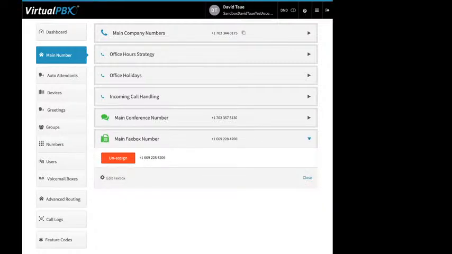Main fax box number, you're allowed to have one on the account. Unfortunately, on this account, the fax box is broken. However, on your accounts, when you click on Edit Fax Box here at the bottom, this will open up a new window, or a new pop-up, with two fields. The first field is for inputting an email address for the inbound notification, right? So basically, system gets a fax, comes in, that's the email address that the system will then send the fax to, saying, hey, you got a new fax. Here's the PDF. You can look at the fax.